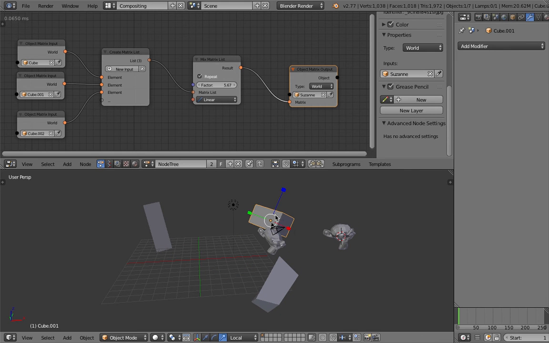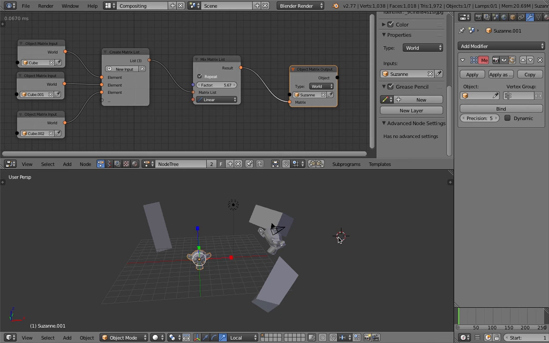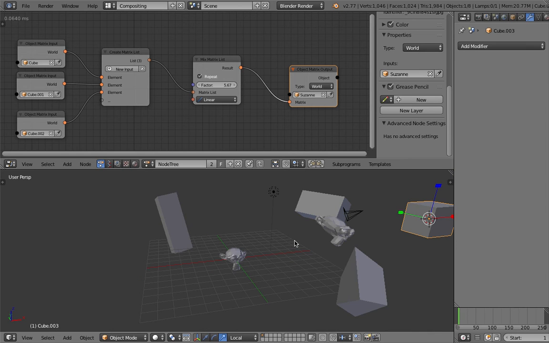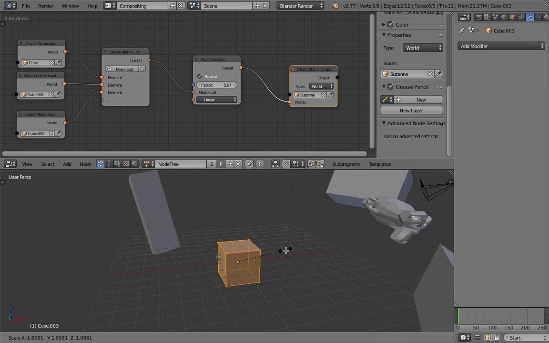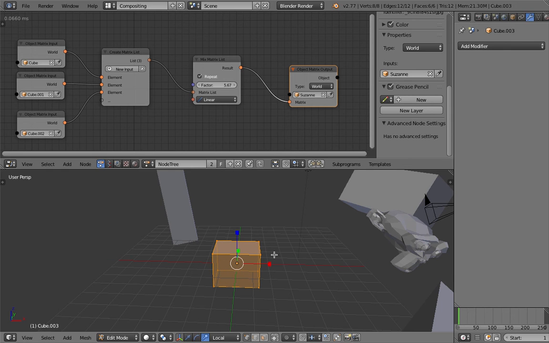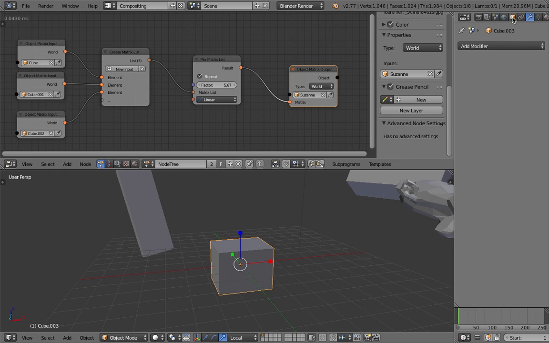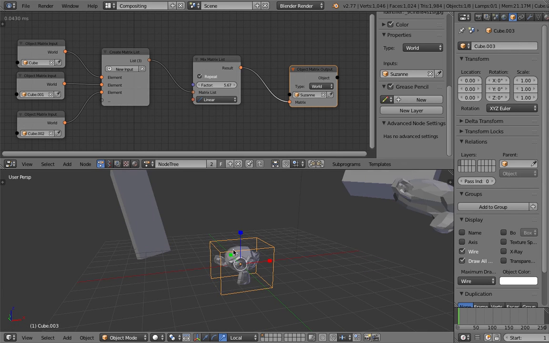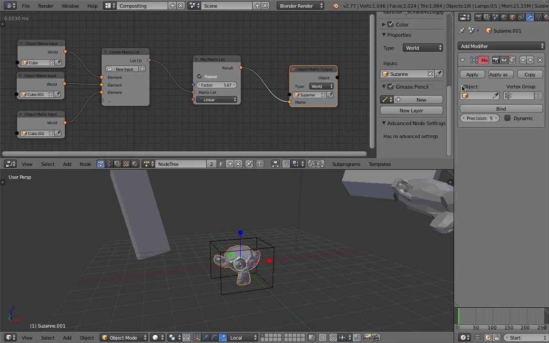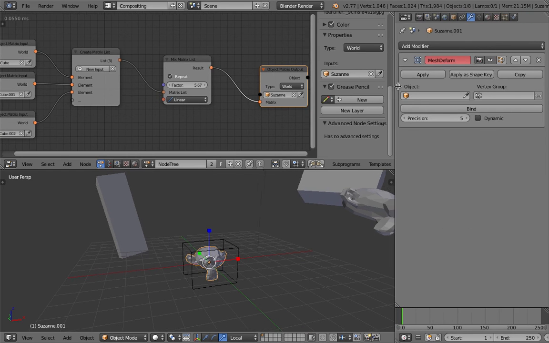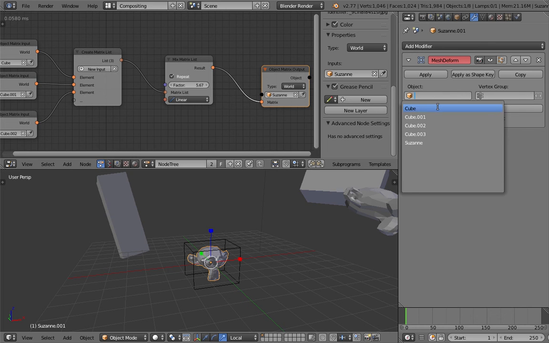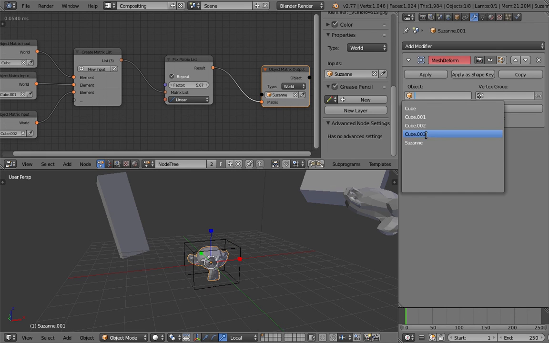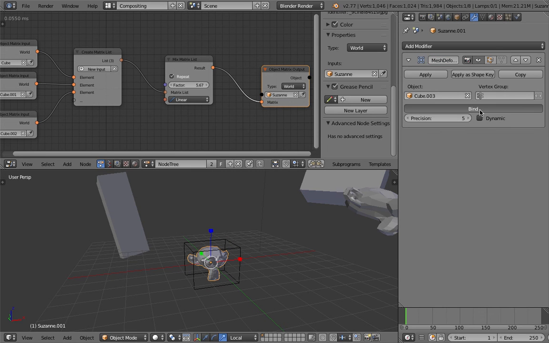I'm kind of curious. What if we put this guy in the center and then we create a cube and place it in the center. I'm just going to scale it a little bit so that it's covering Suzanne. I will now turn it into wire. So now Suzanne's modifier is a mesh. Mesh deform is powerful. This is cube number 3, this is a deformer cube. I will select that cube and then bind it.